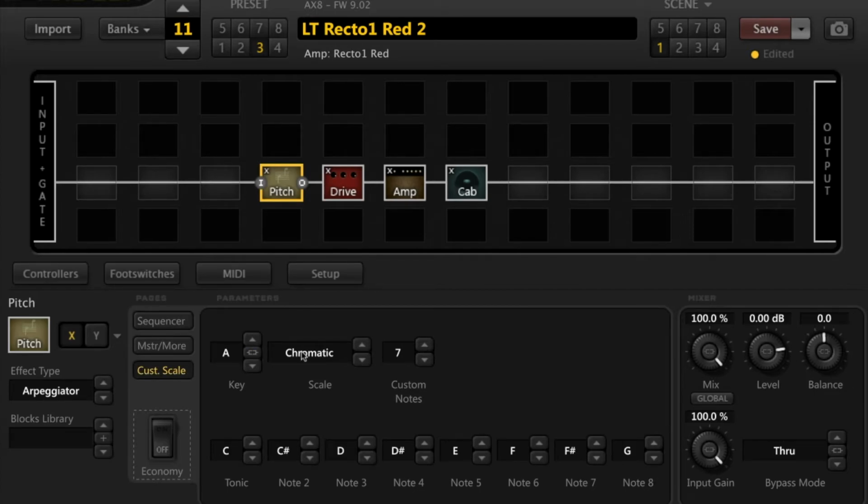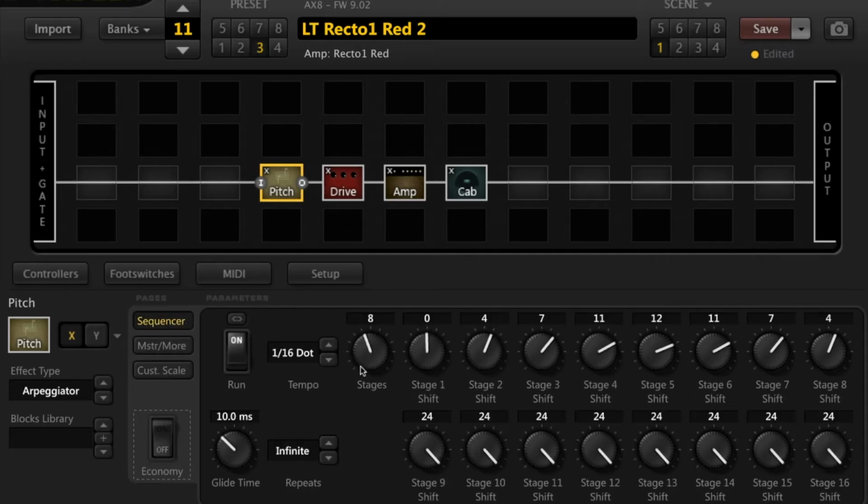I just prefer chromatic because it gives me a one-to-one correspondence between this number here and the number of semitones that I'm shifting. If you know you're playing in the key of A major or something like that and you just want to have some fun and move these numbers around, it will keep it in key, which is really cool. I like the more precise method, where I can program in a particular run or arpeggio and go one-to-one with the semitones here.